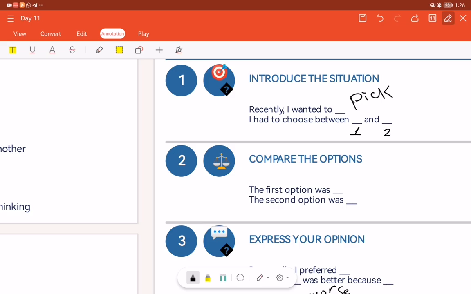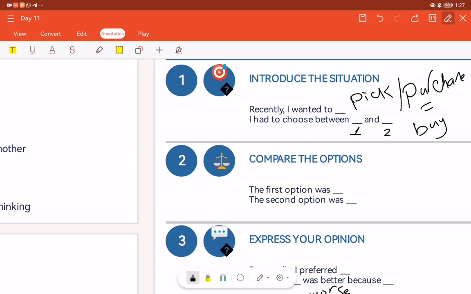Let's say recently I wanted to pick a new phone, or I wanted to purchase. You can say also purchase, like buy. Purchase equals buy. Recently I wanted to purchase a new phone.